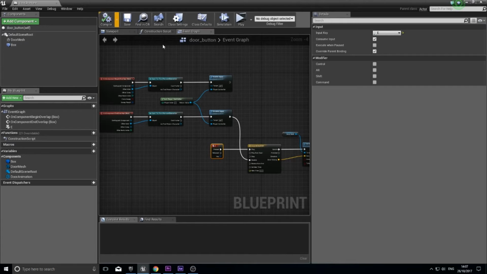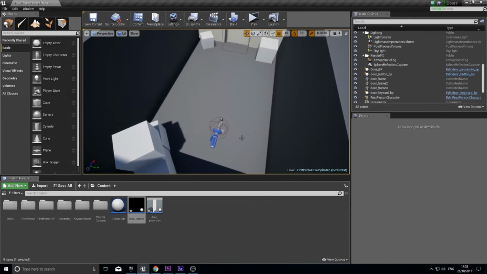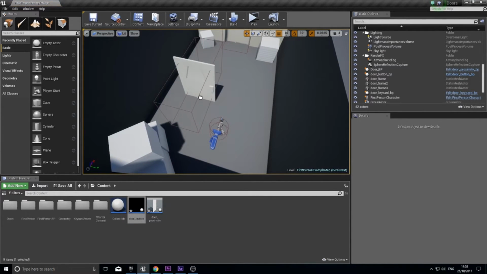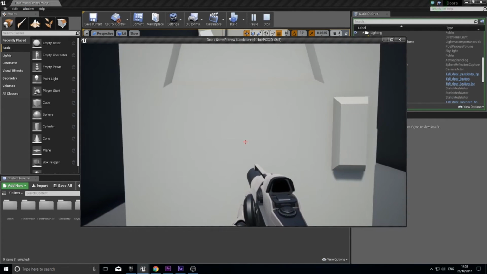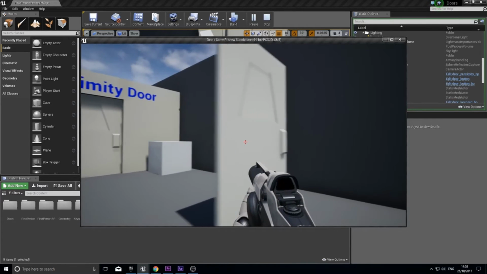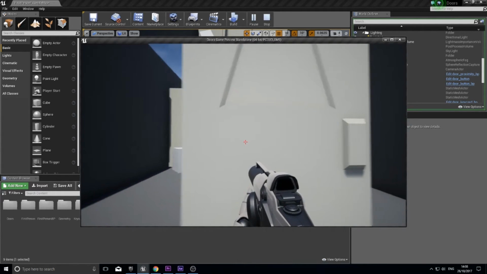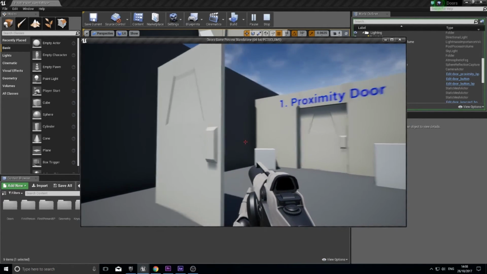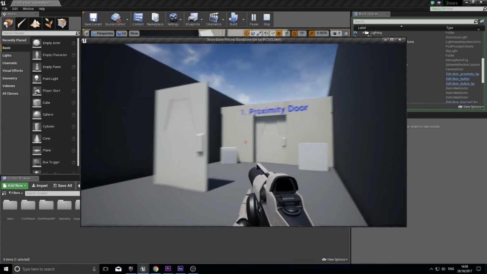Okay, and we can click compile and place it in our world and have a look. I'm just going to place it right at the start of my level here. Drag this out. Okay, and click play, and it should work. So if I walk up to the door, nothing opens until I push the E key, then it does open. Walk away, it closes. And I can walk away midway through its opening, and it will start closing automatically. And that is it, a super sweet, simple tutorial, not that long to do.